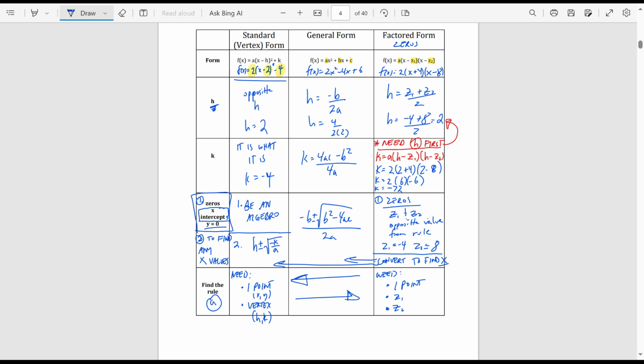Okay? You're only going to be using one of these boxes at a time. You won't be doing like all of it at once, but this is what makes sense for my brain. Feel free to rearrange this and put it in a way that makes sense for you, but this is the way I like it. Okay.